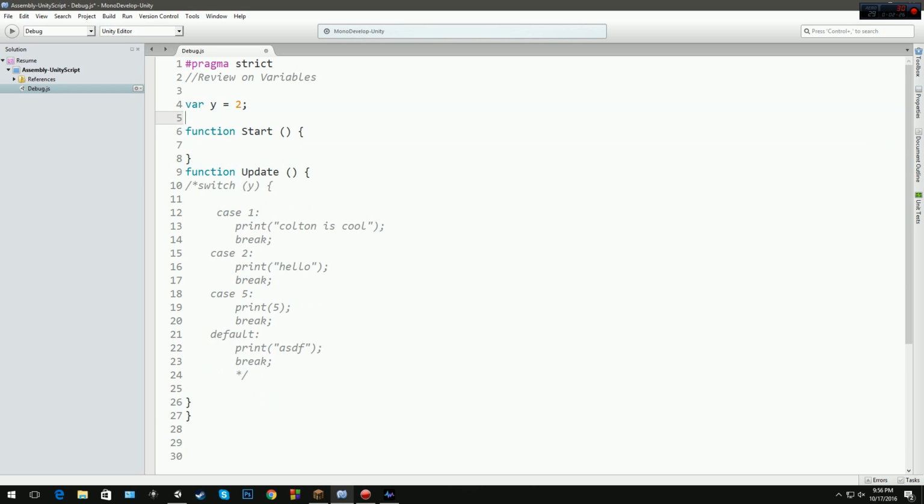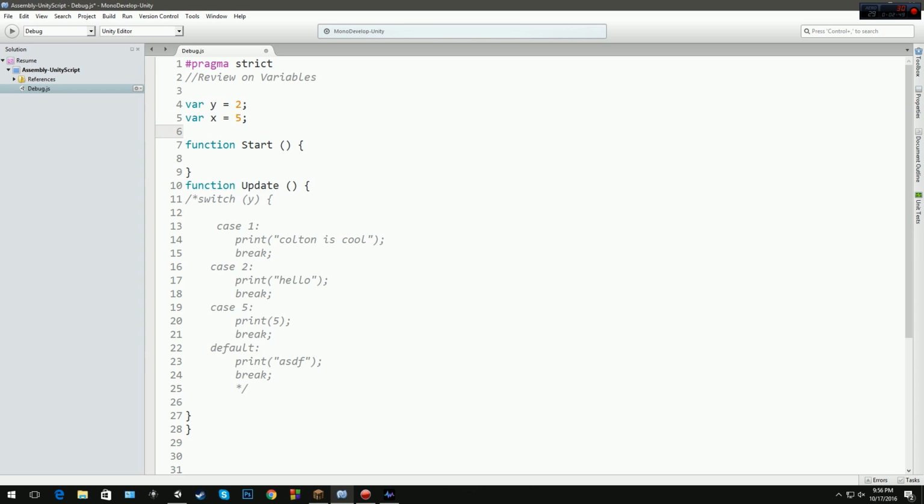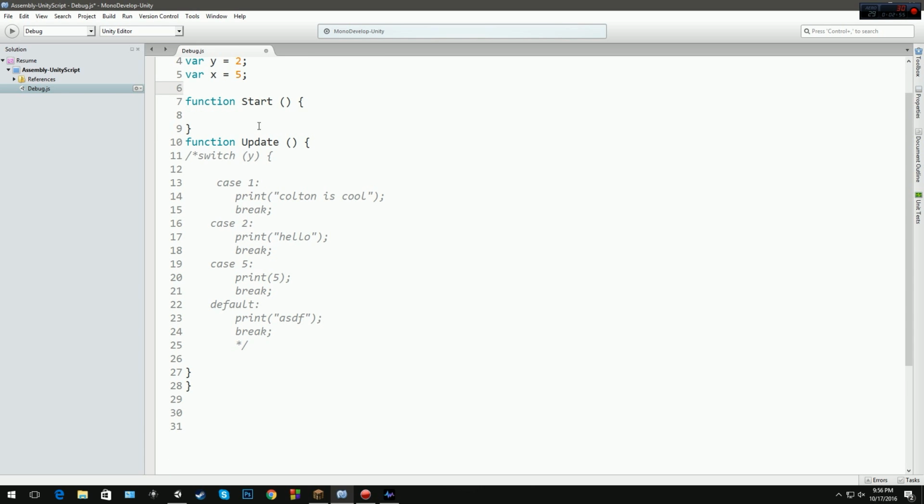So now that we went over that, you will understand that this is the variable, this is the name, this is the equal sign, and it's equal to an integer, which is 2, finished with a semicolon after every single declaration. So var x, let's just say equals 5, semicolon. Okay, so you did the name of the variable, you said it was a variable, you did the name, then you did the constant, which was a 5, the integer.